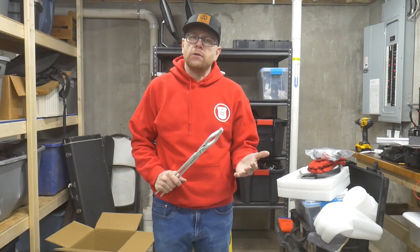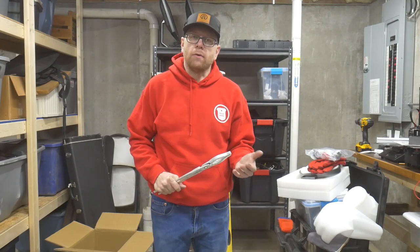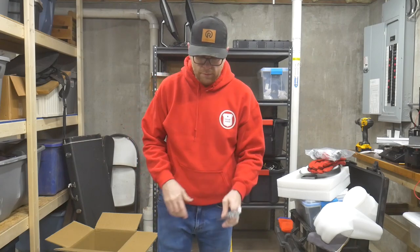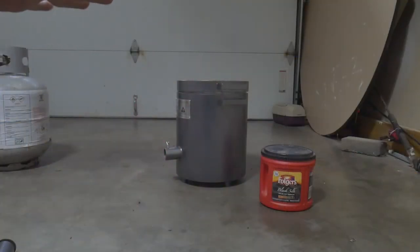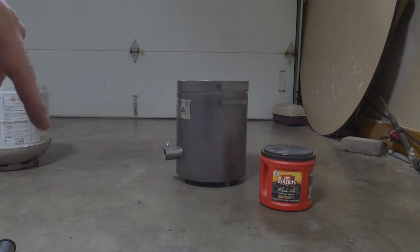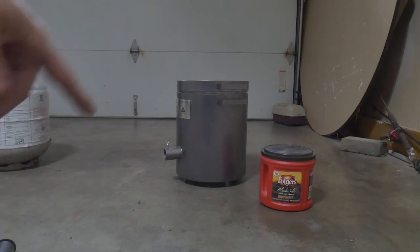It's a little windy outside so I think I'm going to take this to my garage shop and set it up and give it a quick little test run. I'm in the part of the garage that's not covered with sawdust and wood shavings so we can hopefully avoid having a fire. I do have a fire extinguisher right off camera over here.